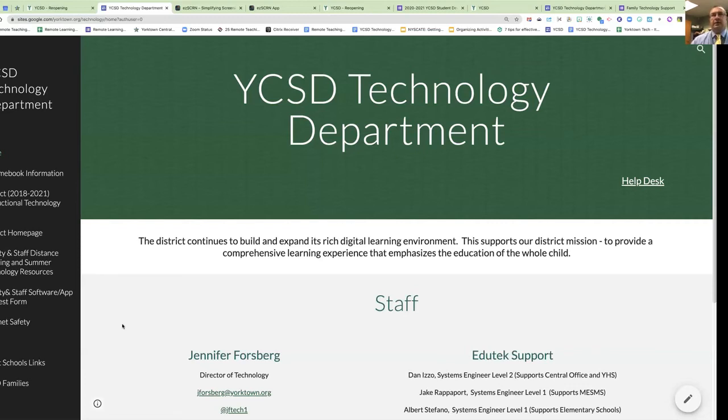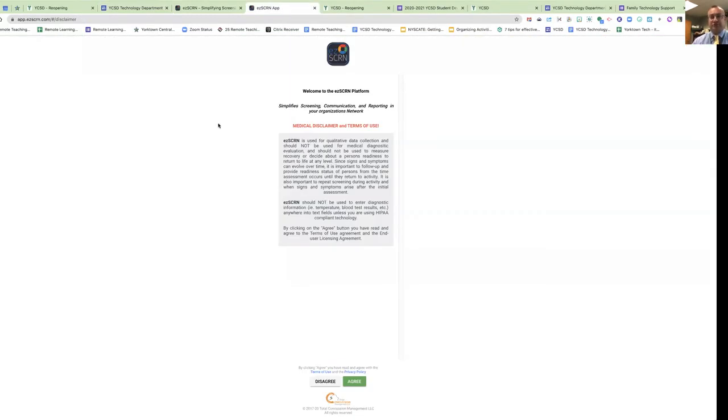Finally, the health screenings have become a requirement for school districts. So not only are faculty and staff and visitors required to undergo a daily screening, but all students are required to undergo a daily screening. The platform that we have selected is called Easy Screen, and it will be used for faculty and staff and visitors, but it'll also be used for students. So we'll be sending more information out to our parent community with information on logging in.